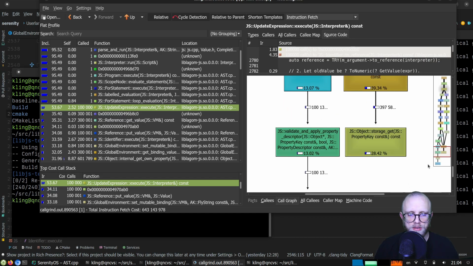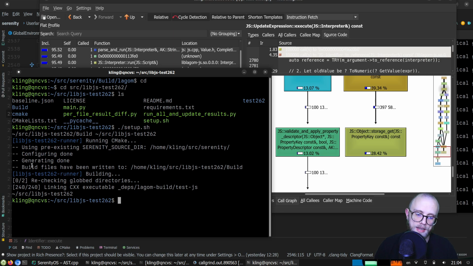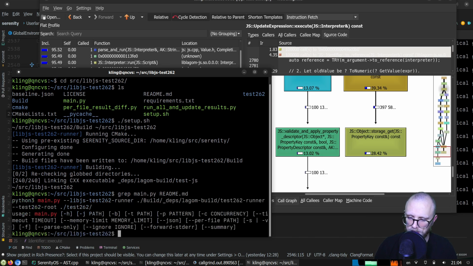Of course, graphs like this are less reliable in an environment where you're doing a sampling profile like we do on Serenity. This is a perfect instrumented graph, so you know that you see all the calls. I always forget the invocation because it's so long.